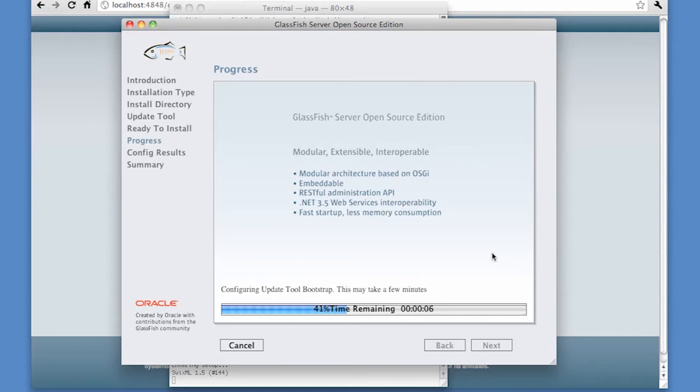We are hearing lots of praise from the early adopters on how much they really enjoy the fast startup time and easy to use centralized administration of GlassFish 3.1. So I encourage all our listeners to take a look. To summarize, Oracle GlassFish Server is the world's first implementation of Java EE 6. It provides a flexible, lightweight, extensible, fully featured, production-ready Java EE application server.